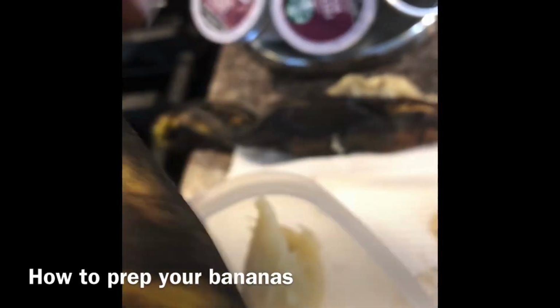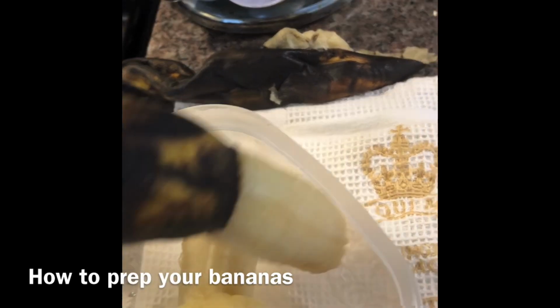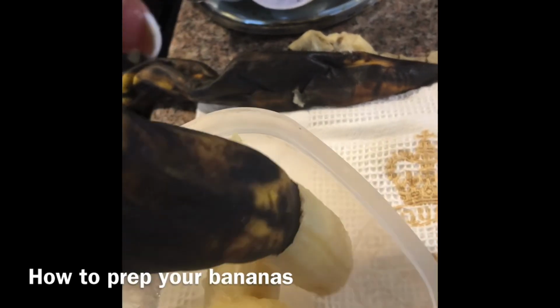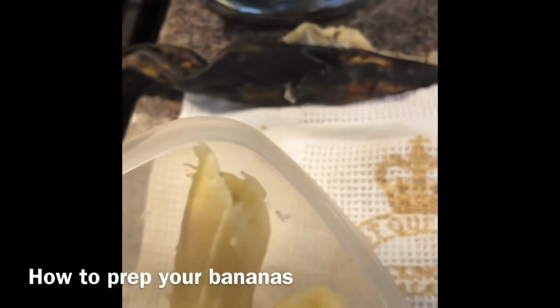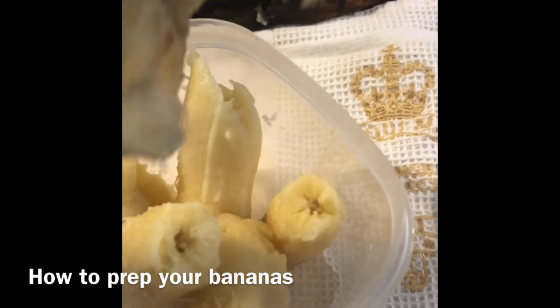Cut a piece on the end, and just squeeze it out of the sleeve. Don't sit trying to peel off the strips and, oh no, it's too soft, it's falling apart. Don't make it hard on yourself. Just squeeze it out, because it's all going to get mashed up anyway, okay?